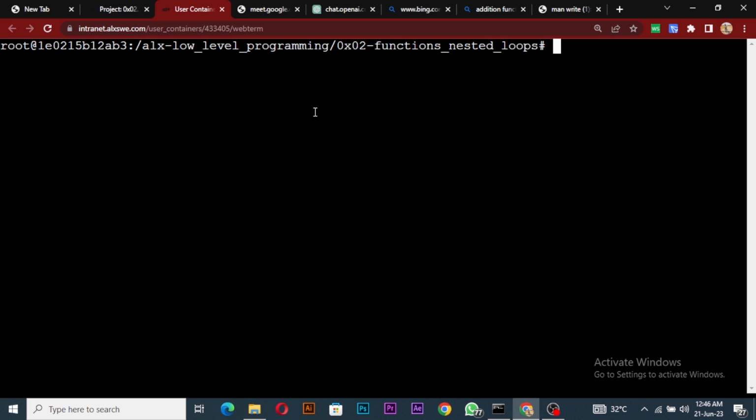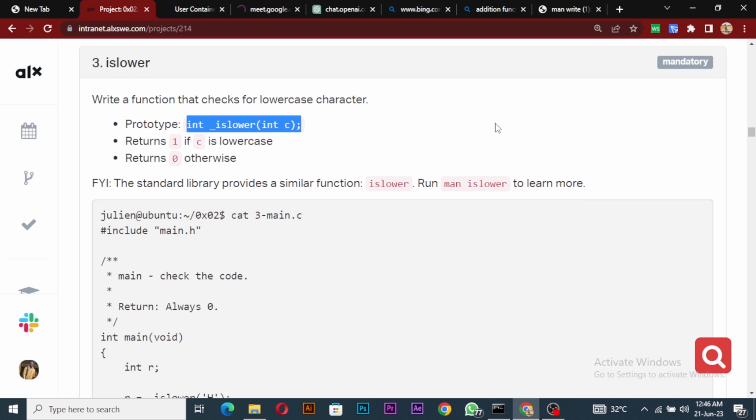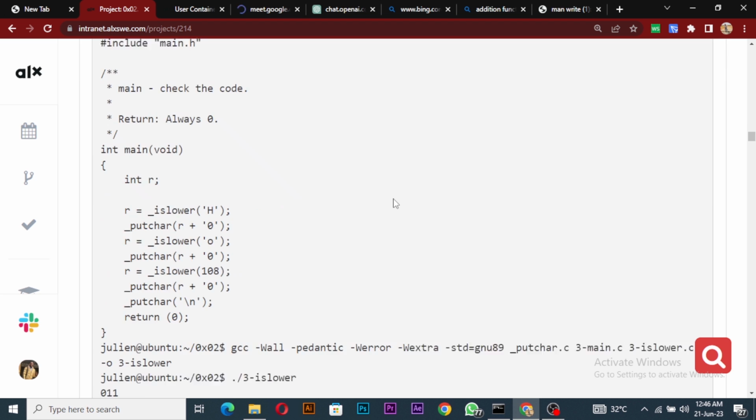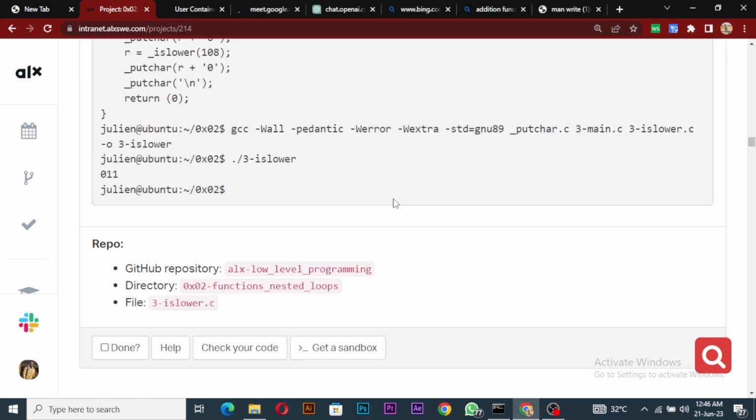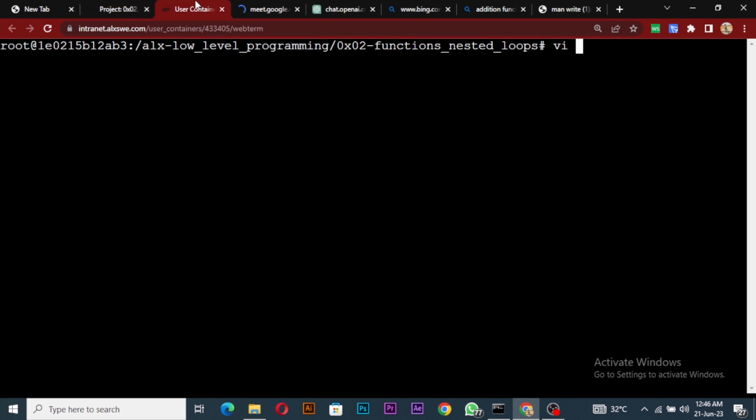Let me clear my screen. Next, I want to copy the file name, because it's called 3-islower. So I'll copy it, come here and paste it.